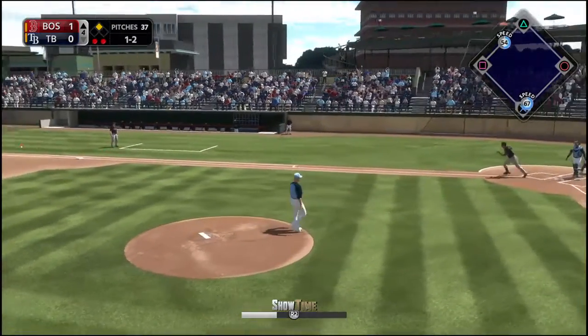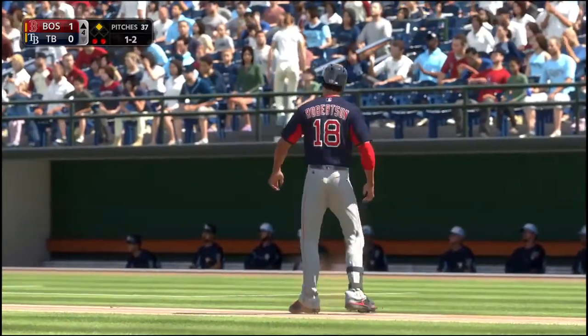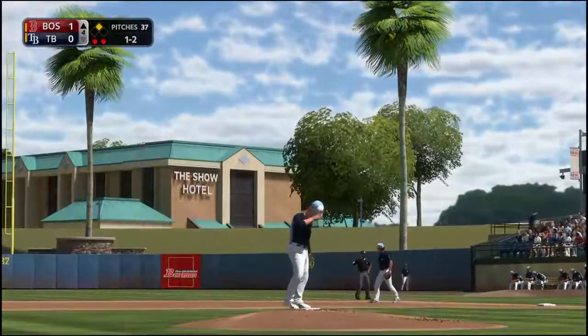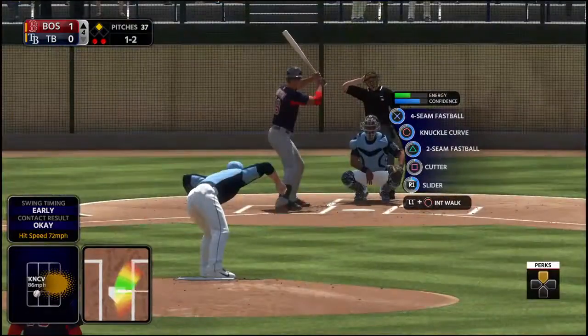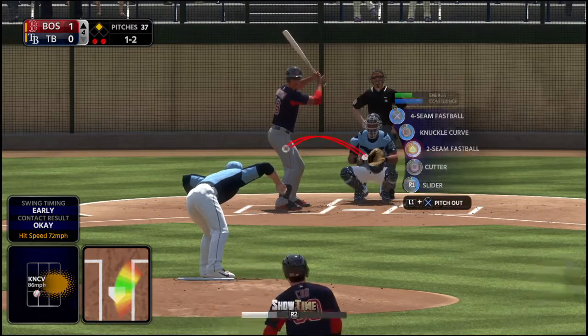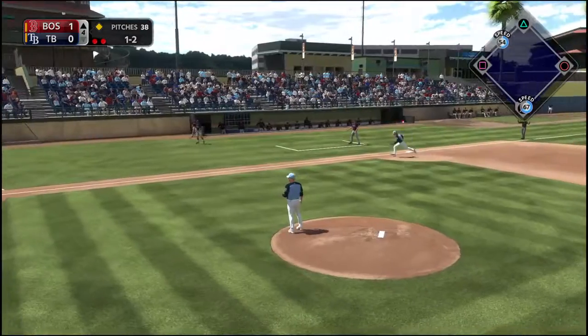On the ground down the first baseline. But this is a foul ball as the count holds steady at 1-2. A lot of times you see guys in the middle of the order get worked away, but not right here. They're keeping it inside on him. And another foul ball.